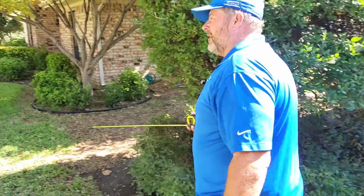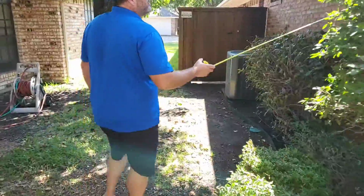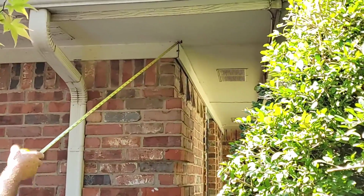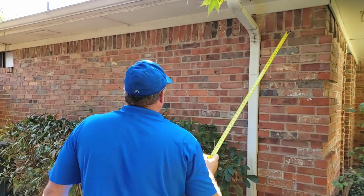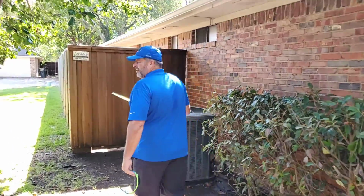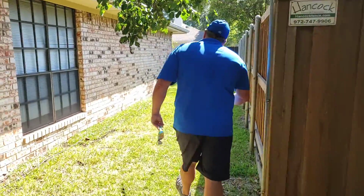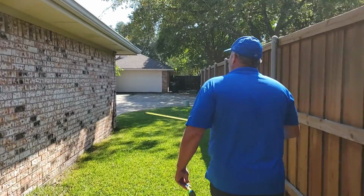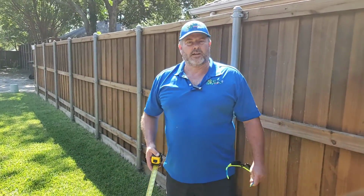Walking around this way, I was really hoping I could find an expansion joint, and I couldn't find one. Look at this gap here, 1/8 of an inch. It probably just needs caulk. That's all that it is there. The house really needs a good paint job. I do not see a reason to spend any money to have an engineer come out here and look at this foundation. I don't see an expansion joint on this house, and I don't really see one on the neighbors that I was going to show you. But maybe I'll add it to this clip later where you can see an expansion joint and what your house is doing by looking at that expansion joint.